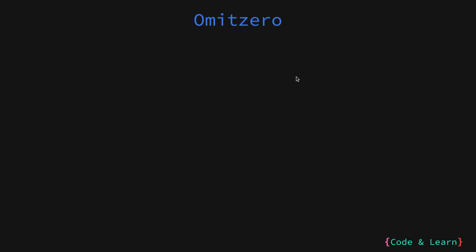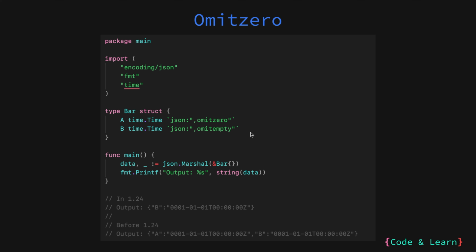Another great feature added to Go 1.24 is the omitzero JSON tag. So now, when marshalling a struct field with the new omitzero option in the struct field tag, it will be omitted if the value is zero. Also note that if the field type has an IsZero method returning a bool indicating if it's a zero value or not, that will be used to determine whether the value is zero or not. So on your own type, you can create IsZero to indicate if the value is zero or not. The omitzero tag is clearer and less error prone than omitempty when the intent is to omit zero values.